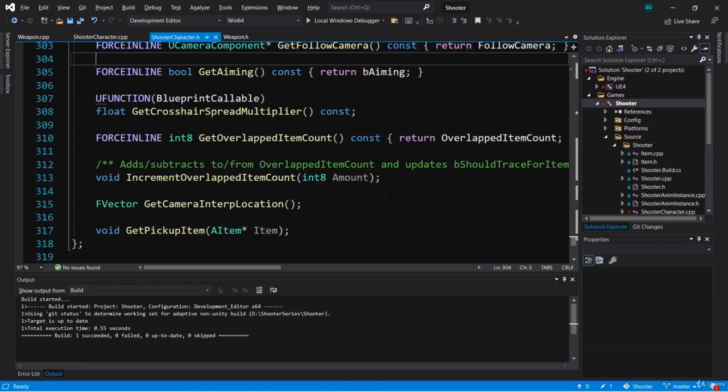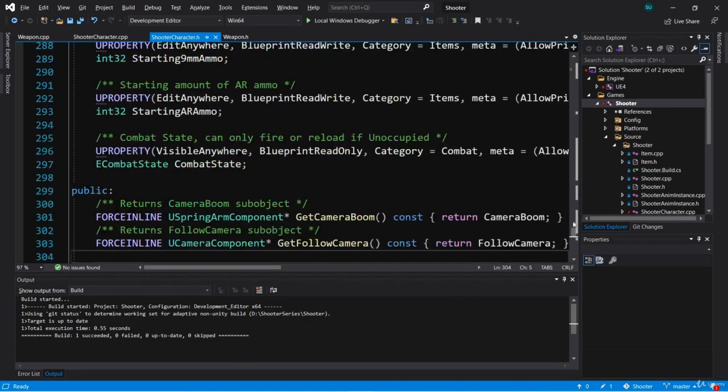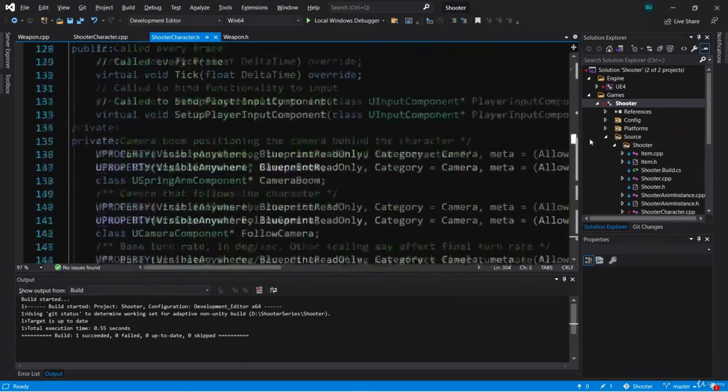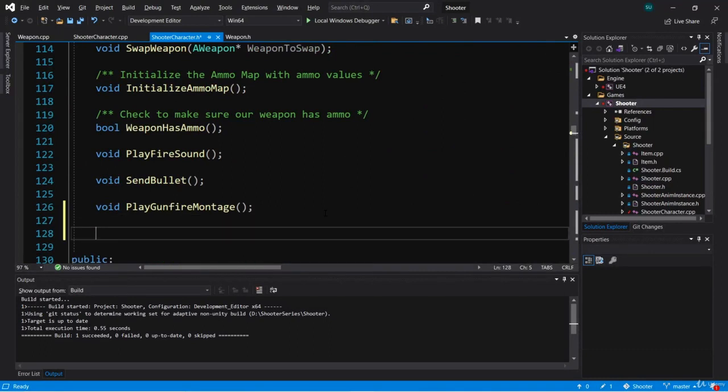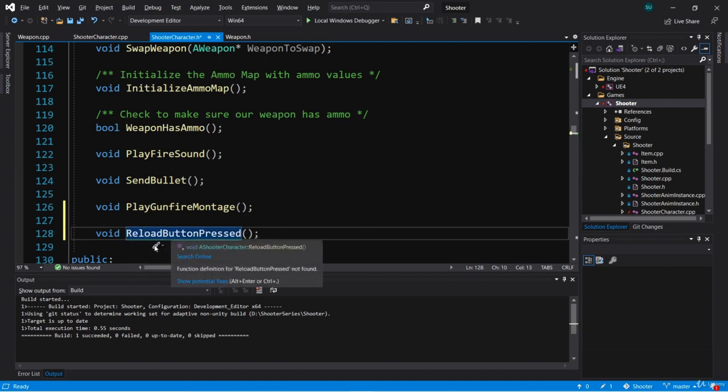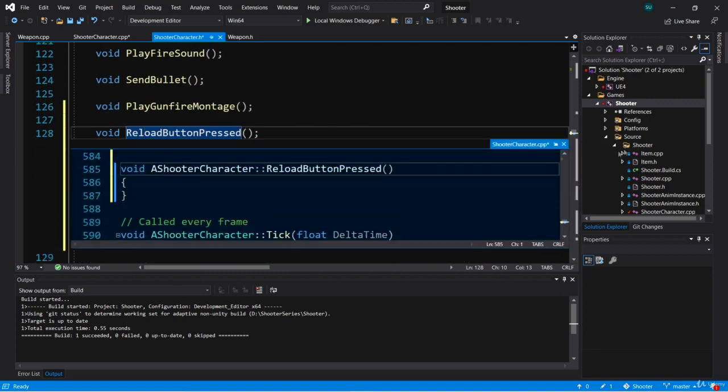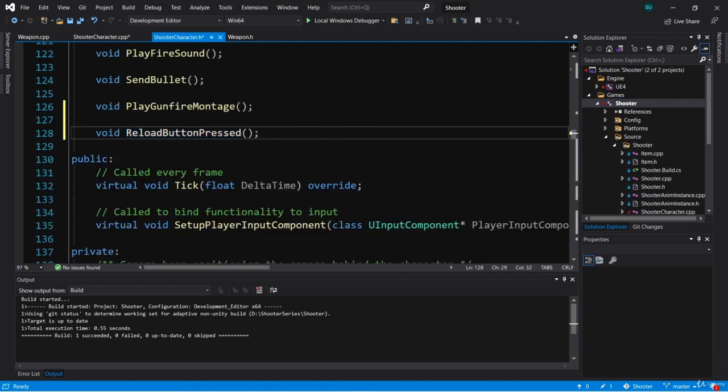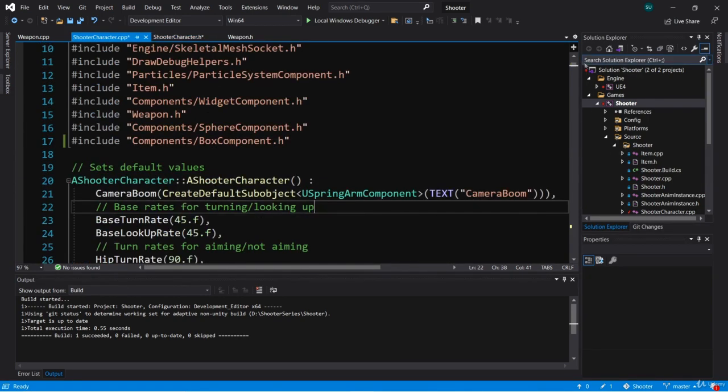In Visual Studio, we're going to create a ReloadButtonPressed function. We need to go all the way up to our protected section, and we're going to create this function called ReloadButtonPressed. Now we can have Visual Studio give us an automatic body for this function, and we can then go and bind this in SetupPlayerInputComponent.